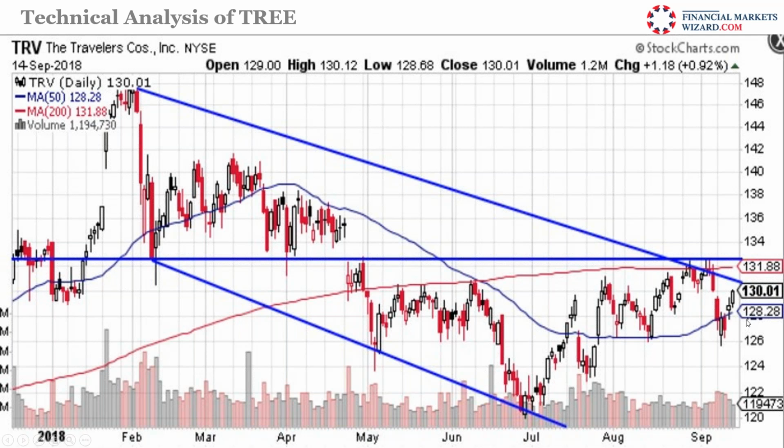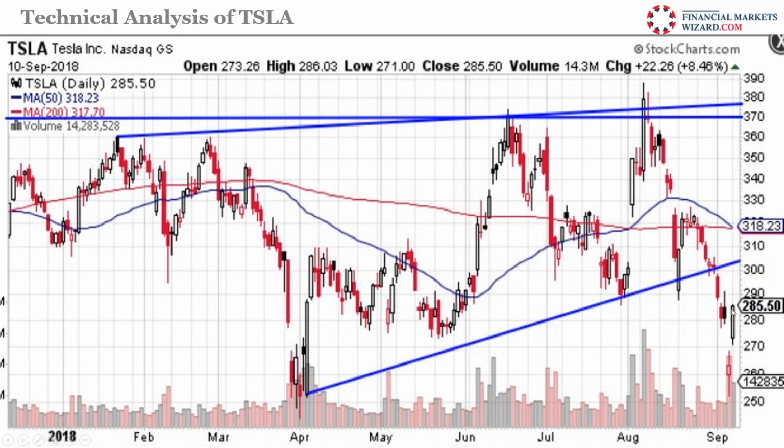So I'll watch that. Tesla. Tesla gapped up. So this is a bullish sign when the stock gaps down and then gaps up. It's always a bullish sign. If the stock gapped down, and then the next day it gapped up, you should ask the question, why did it gap up? This is a bullish sign, but we should trade according to what the chart is saying. So the chart is saying Tesla is bullish, and this is the support, and it just gapped up. So gap down, gap up, it happened. So this is a bullish sign.